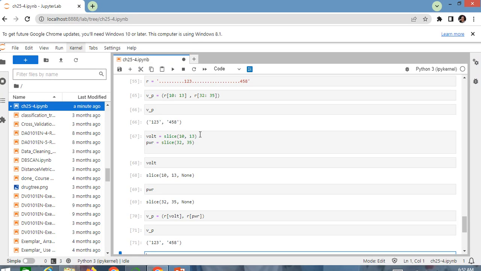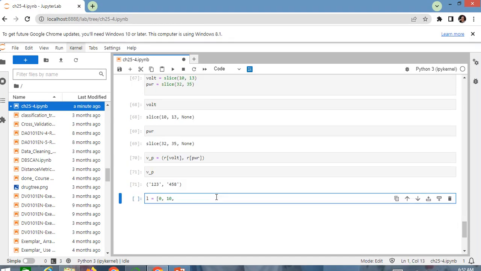Now we want to consider this VP as we can, for example, work like this. Okay, and we can also show it. Generally, we can use this slice in many cases. For example, consider a list L, which is a list of these integers.